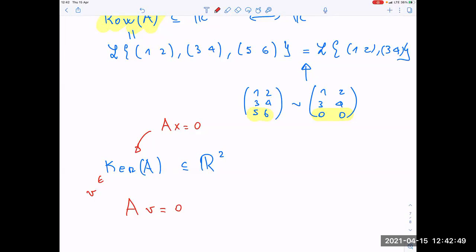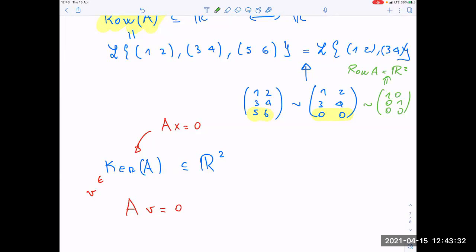Oh, Tearmush, you're right. The row space of A is R2. Yes, because you did something smart. You said, well, I keep row reducing and I get 1, 0, 0, 1, 0, 0. So this means that the row space of A, this green part here, is actually R2, the linear span of 1, 0, 0, 1. Yeah, you're correct, because you can keep this row reduction step. That's true. And when you apply elementary row operations, you don't change the row space.